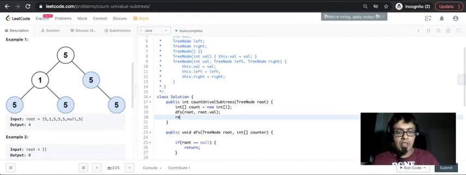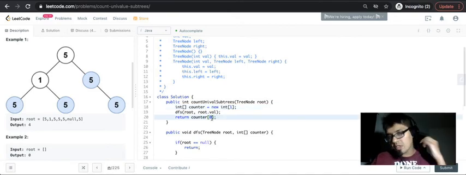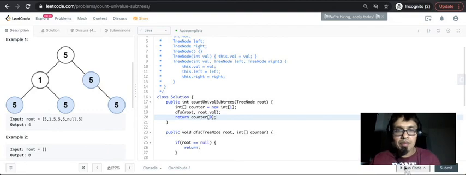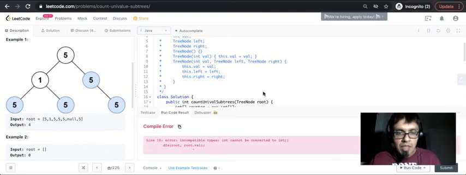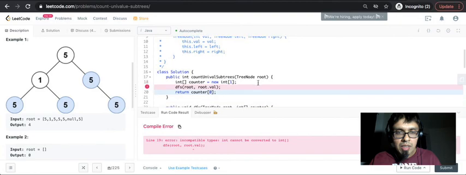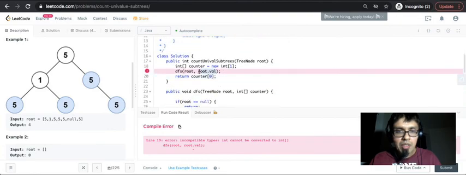And then we return counter of 0, the first value of this referenced element. So let's try running this. Compiler error, of course. What cannot be converted to what? Instead of root.val, we want to pass counter.